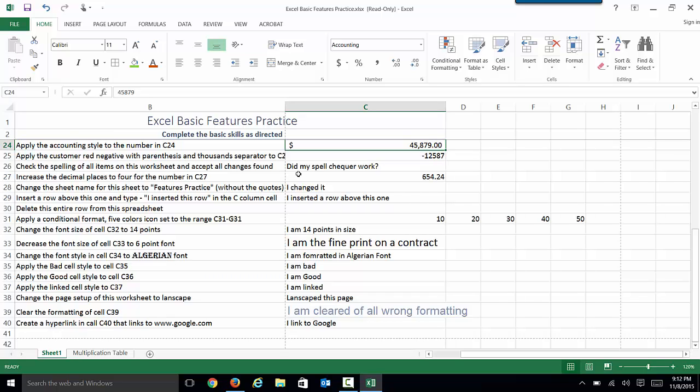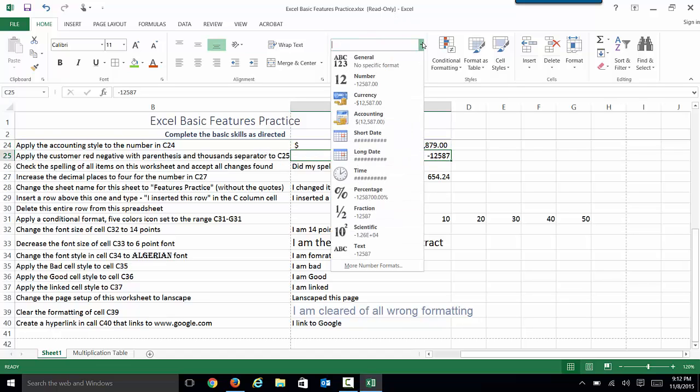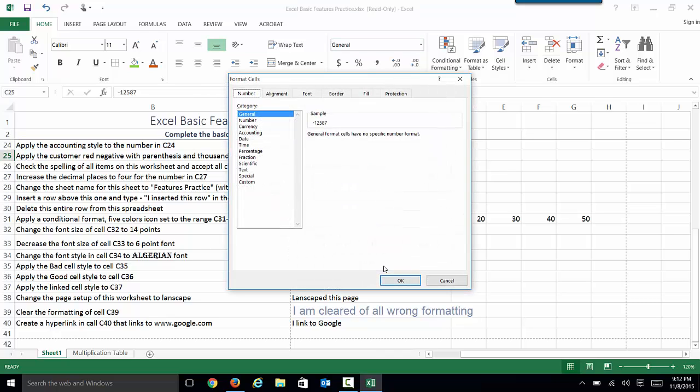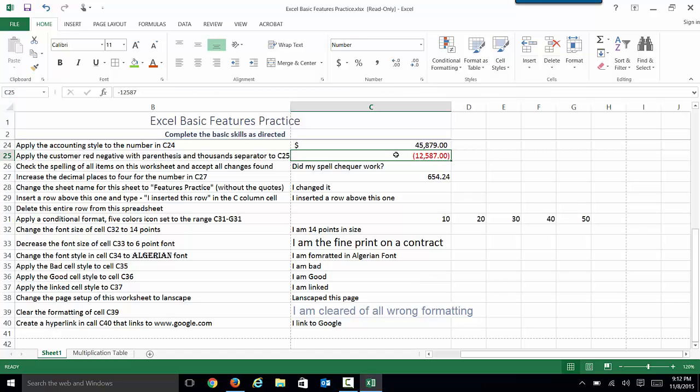Apply the custom red negative. I'm going to widen this just a smidge. Negative with parentheses and thousands. So what do you want to bet if we're working in this area? We want some sort of custom. So we'll go to more number formats. We'll go to the number format. There's the red with parentheses, and here is the thousand separator. You notice you get an example up here. Now, what a shame is whoever programmed Excel should have turned this red, because if you notice we're on the red parentheses as we asked for. That's what the sample should have given us. But hey, what the heck, right?